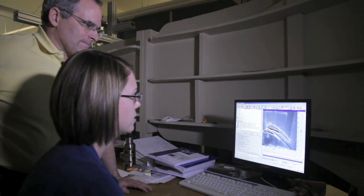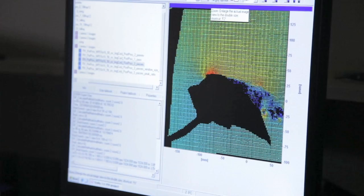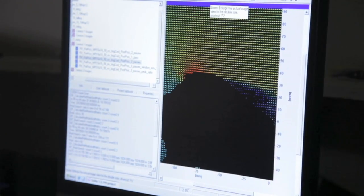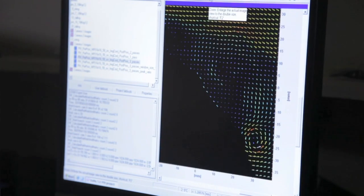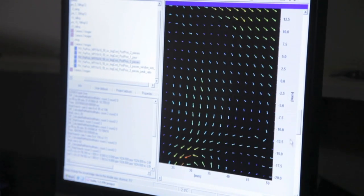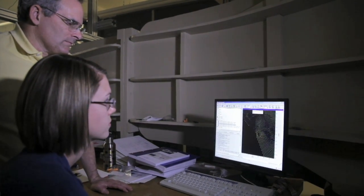And then we can see the olive oil particles moving in the flow field. From that we can tell the velocity of the flow around the wind turbine blade. In addition, we take pressure measurements on the surface of the blade from which we can determine the forces that are acting on the blade. Using these two pieces of information, we can better determine how these forces are varying with time as they would when they are on a wind turbine blade in the field.